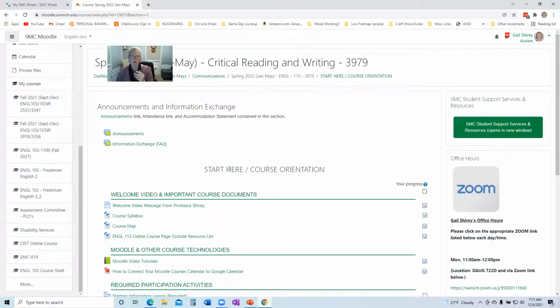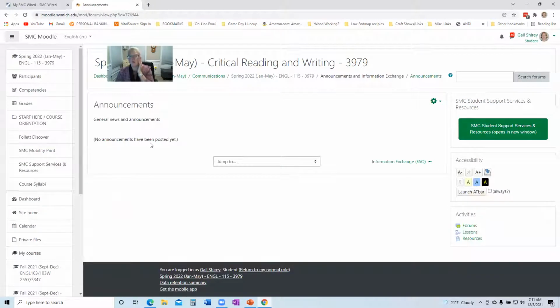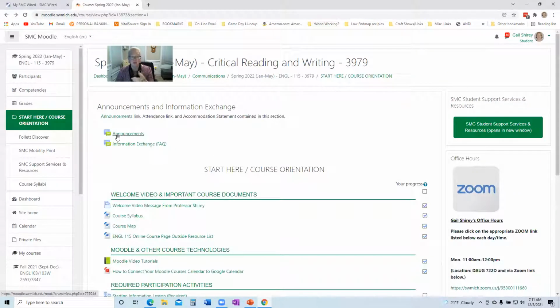A couple other items I want to point out on our Moodle course page. At the top, this is where I do announcements. I send you an announcement every week on Sundays. However, in here will be a record of every announcement through the semester. They're saved, so you can always refer back to them if you lose it in your email, any of those kinds of things. There's a FAQ discussion.